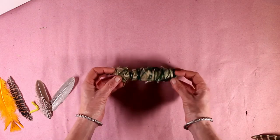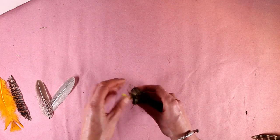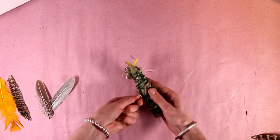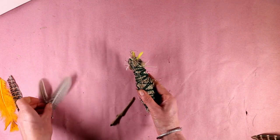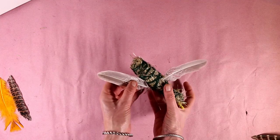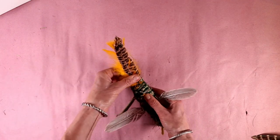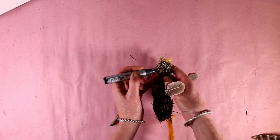When your bird's all bandaged up, his body's nice and firm, you can start to add the other bits and pieces. Thread a pipe cleaner through for a beak. You might need to just poke some holes in it, or even right through, to make holes for wings. Maybe pop a bit of PVA on that if you want to. And the same for the tail. I like to just add a little dot on the eye to bring it alive. And there's your little bird.